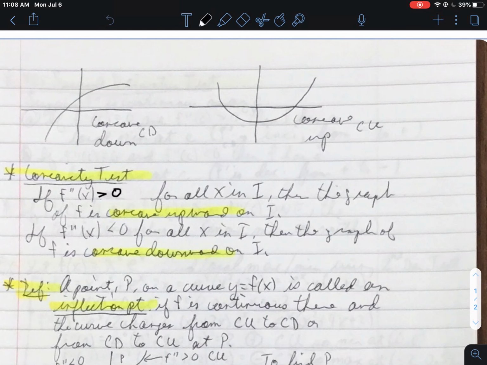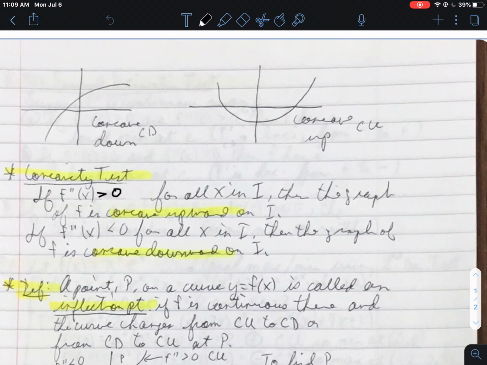The graph on the left would be an example of a graph that's concave down. The graph on the right is a graph that's concave up. Here's an easy way to tell if you're not sure. Looking at the graph, take your hand and put it palm down. Doesn't matter which hand, use your right hand, use your left hand if you're left-handed. I'm using my right hand because I'm going to trace the graph from left to right. Okay? So I put my right hand palm down. Now, with your fingers, trace the graph. And notice that your fingers are going to start curling down as you trace along that graph.